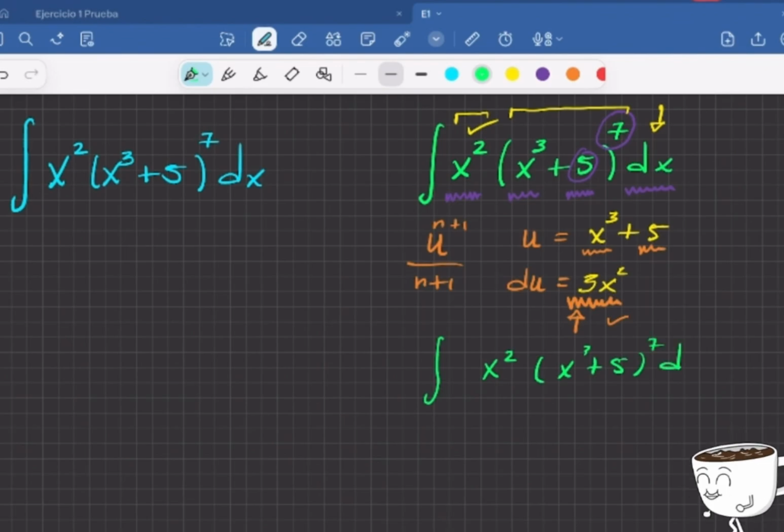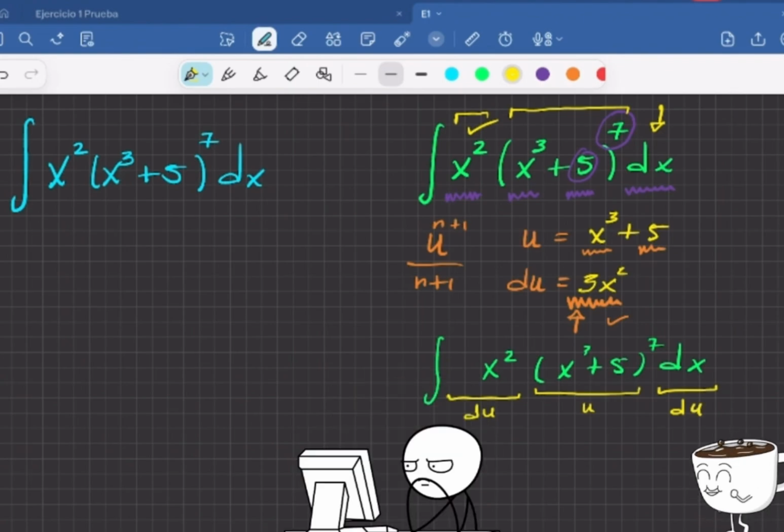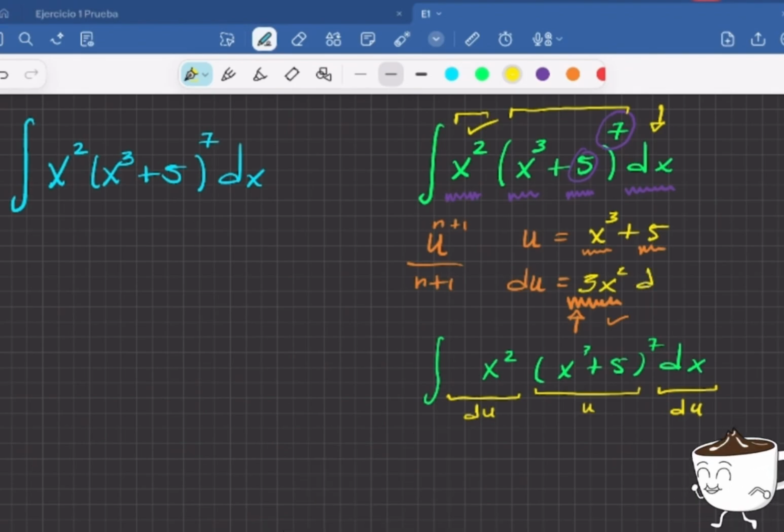Perfect. We have x squared and we have this x squared, very well. We have that 1 x squared. What would we be missing? The 3. This 3 would be missing to complete the differential because this x squared, we already have it. Then in this case, we almost have the differential complete, but we can complete it. Let's add a number, which is allowed within integrals. Let's copy the exercise again in order to explain how to complete it. We are going to have this part here: integral of x squared times x cubed plus 5 to the 7th dx.